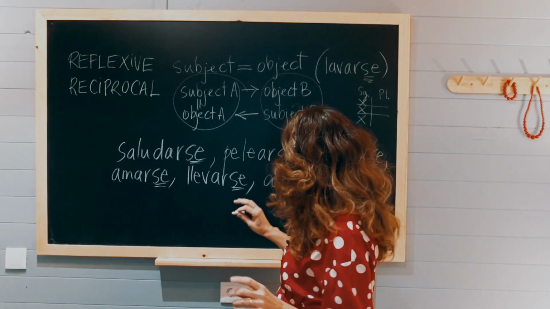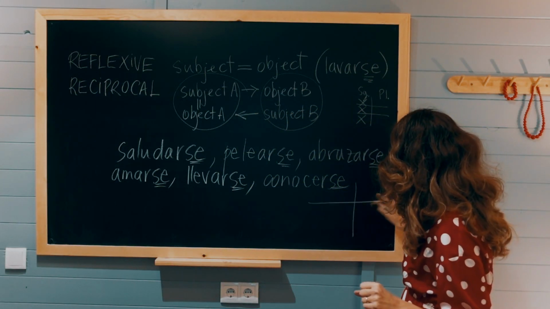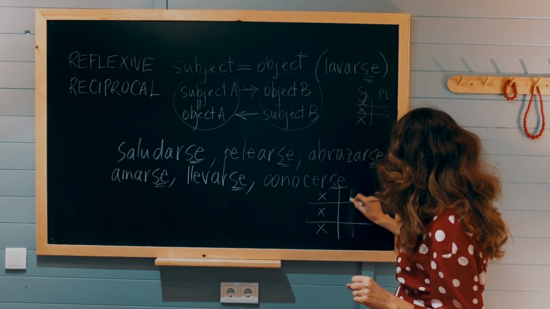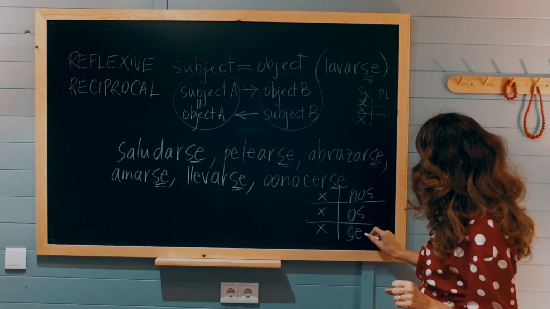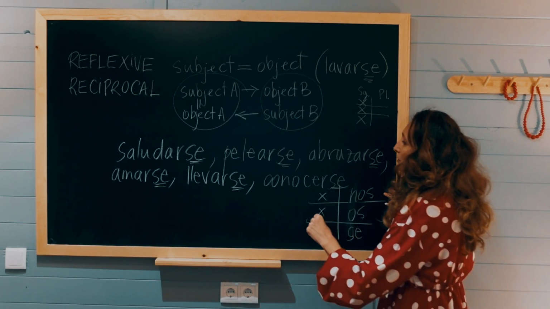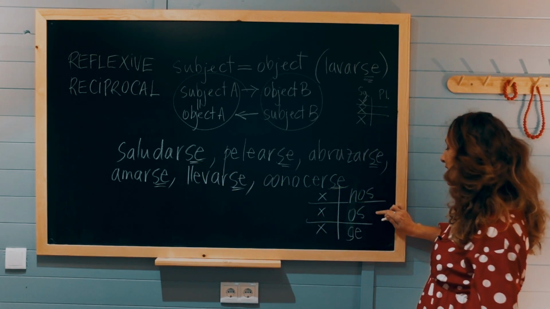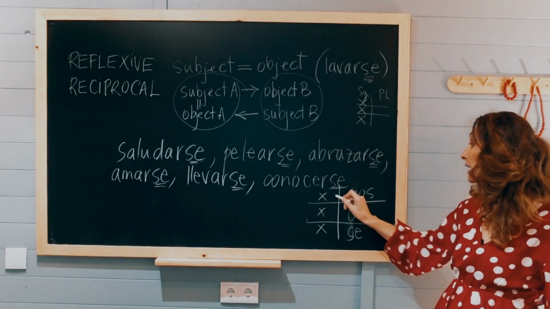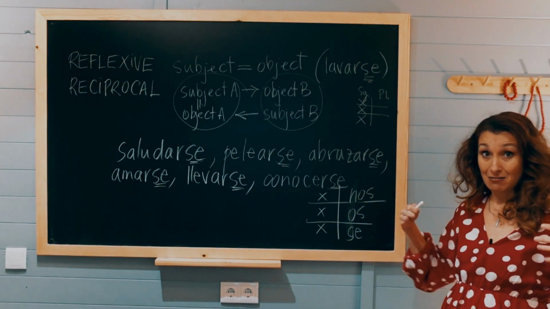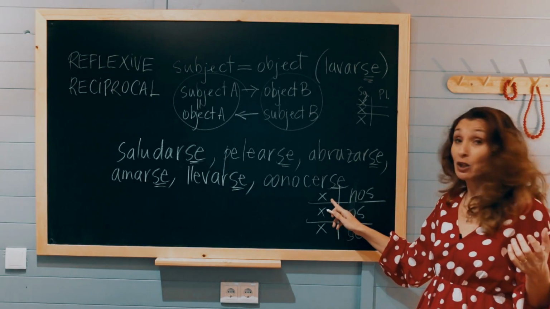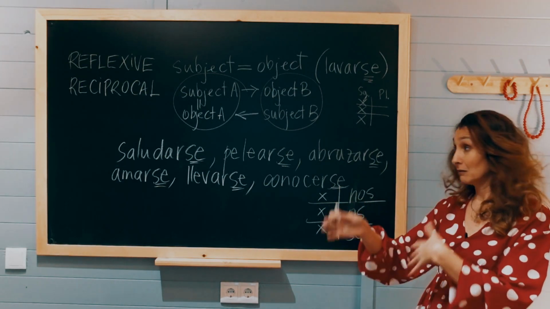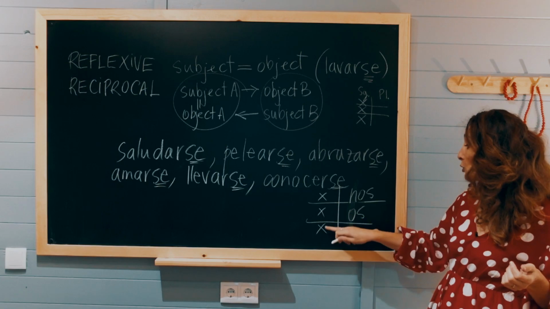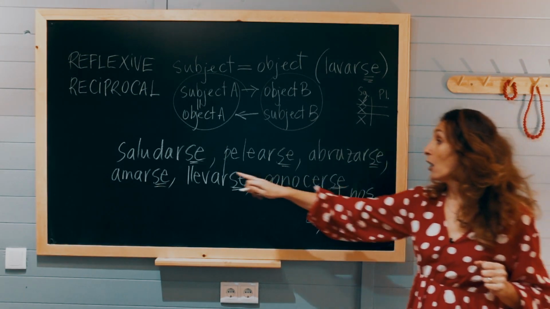Okay, and the pronouns that we will use are, well, I will make this grid a little bit bigger, actually more space here, because here we have nothing, and here we have nos, os, and se. So nos saludamos, os saludáis, se saludan. The conjugation, same. The verb will only be conjugated in the plural. Saludo, saludas, saluda here is out of order. We don't need it, because if I'm the only one greeting, there's no one else greeting me back, no? So saludo, saludas, saluda are out, and we only have the plural forms of these verbs.